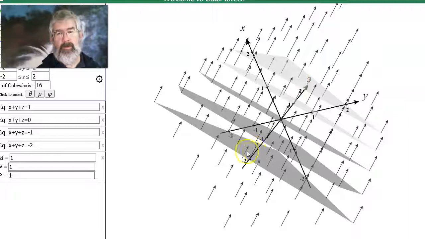So this was the lowest level. This is level -2. This is level -1. This was level 0. This was level 1. This is level 2. Of course, then there'd be level 3, 4, 5, and so on. And notice that they're equally spaced because this has a nice even slope.